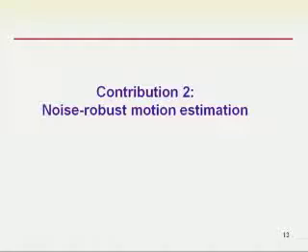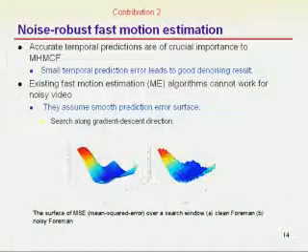Okay, all right. So, noise robust motion estimation. Here we're addressing that issue now. When you do motion estimation, the presence of noise causes you a lot of trouble. When you have a noise-free situation, you may have a pretty nice residual error surface. The presence of noise is going to cause this to become very fluctuating, noise-like.